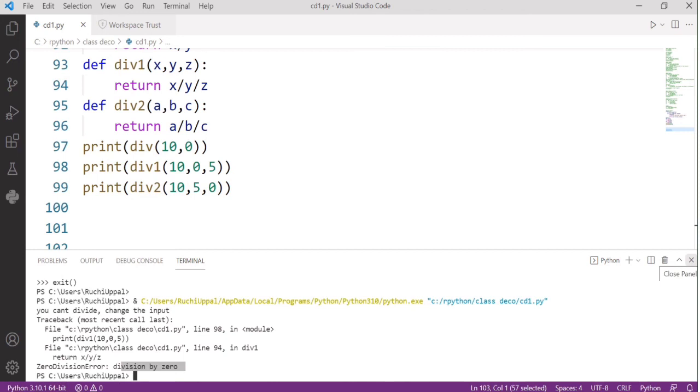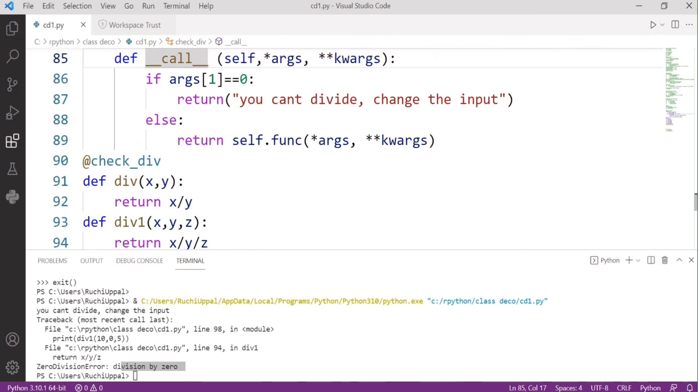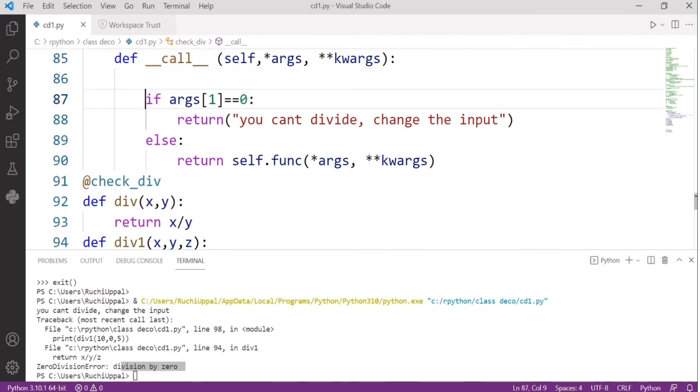If we change these parameters, we will not get this kind of error. Now what if we have to use more than one input? Then we are simply going to use a list.